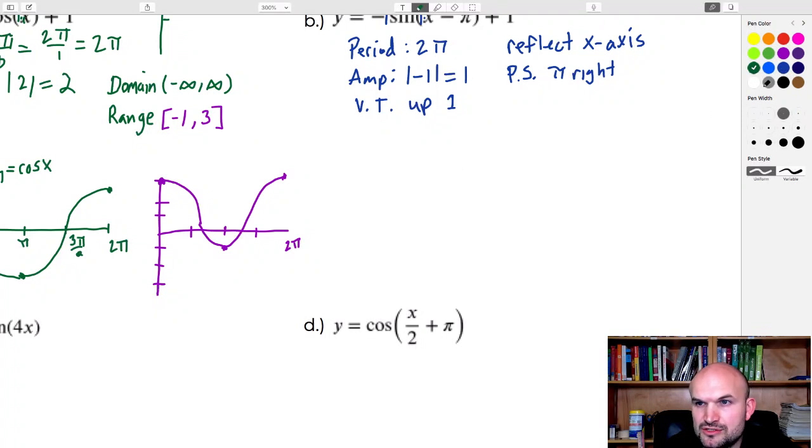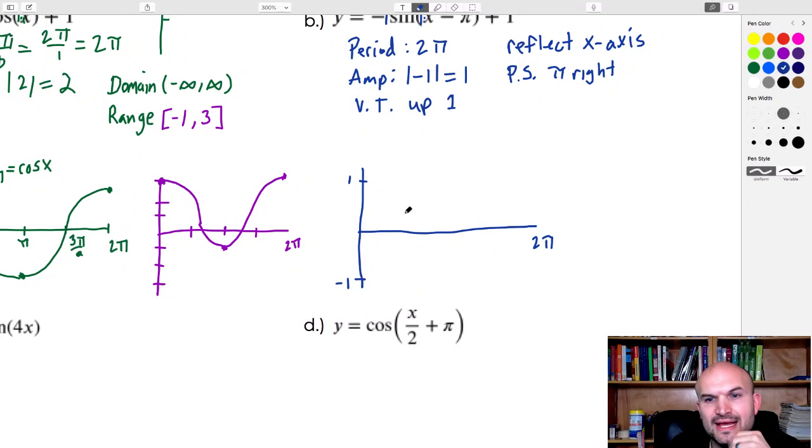Okay, so let's go and graph what the parent graph of sine does. I'll use green, and I'll use blue again. So the parent graph of sine is very similar to cosine. It's going to have a period of 2 pi. It has a maximum value of 1 and a minimum value of -1. Now this one is going to have an intercept at pi, but it has its maximum value at pi halves, and the minimum value occurs at 3 pi halves.